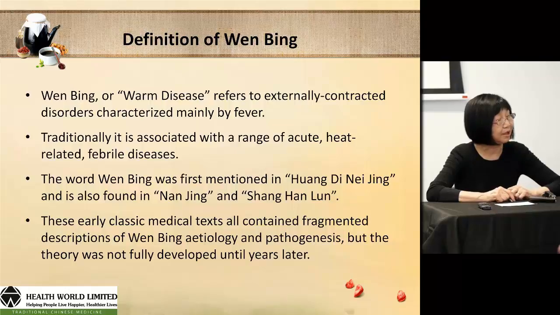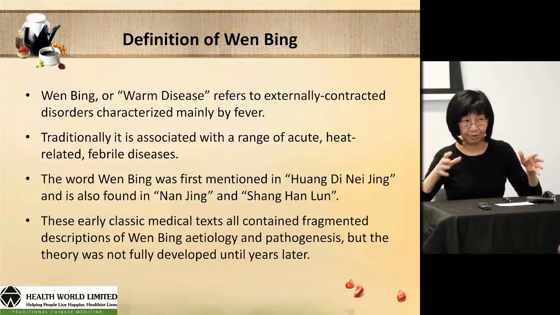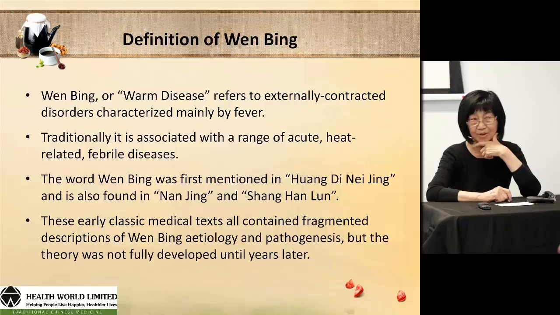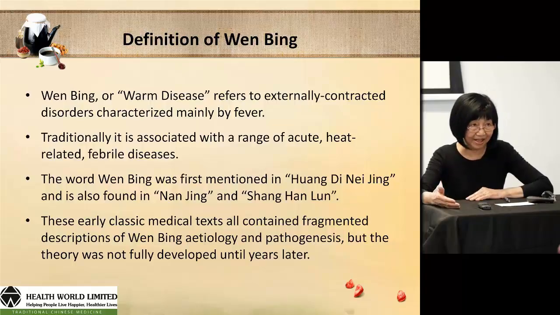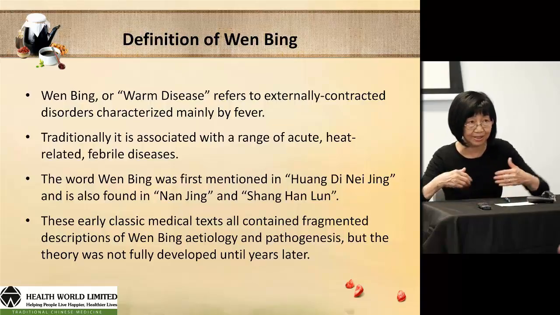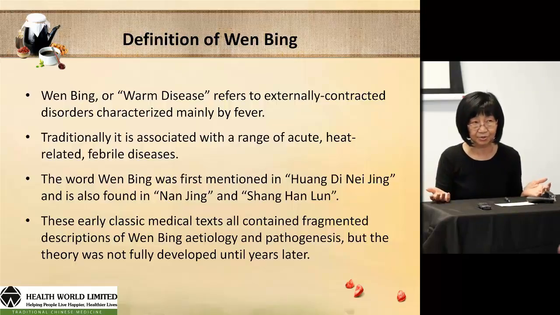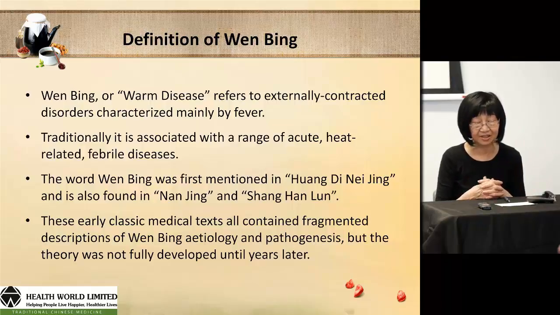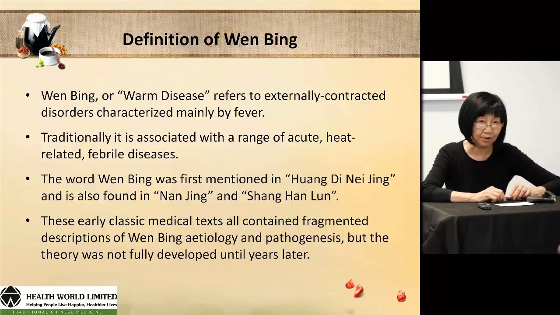Therefore, even nowadays, I was very frustrated when I was in China. Some of the practitioners say, well, I think Wen Bing as a subject is finished because it is only good for epidemic infectious disease. Now that has been under control, and those people are already in hospital, you as a practitioner will never see this kind of patient. Wrong, because some of the Wen Bing formulas can be used very effectively to treat a whole host of miscellaneous diseases, such as autoimmune diseases.